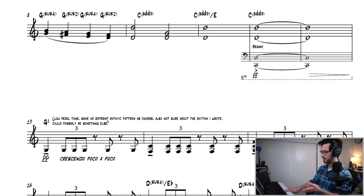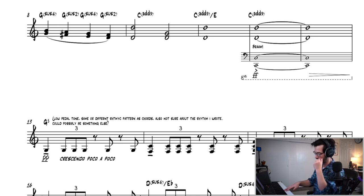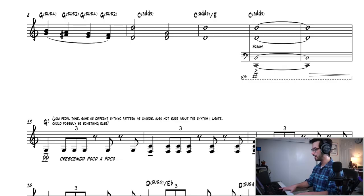Okay, so now he's got some voicings here I'm going to check out and see if I like them. And then sus two. And then sus four. And then sus two. So we could add that in there, so we have another voice go. I actually kind of want to hear a D in there as well. I think that sounds nice. We'll keep that four-part voicing going on here. Okay, and we keep that ostinato going all the way through.